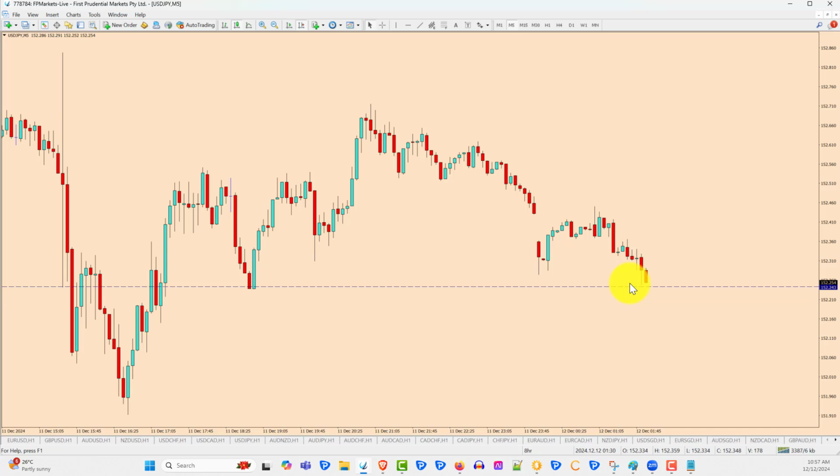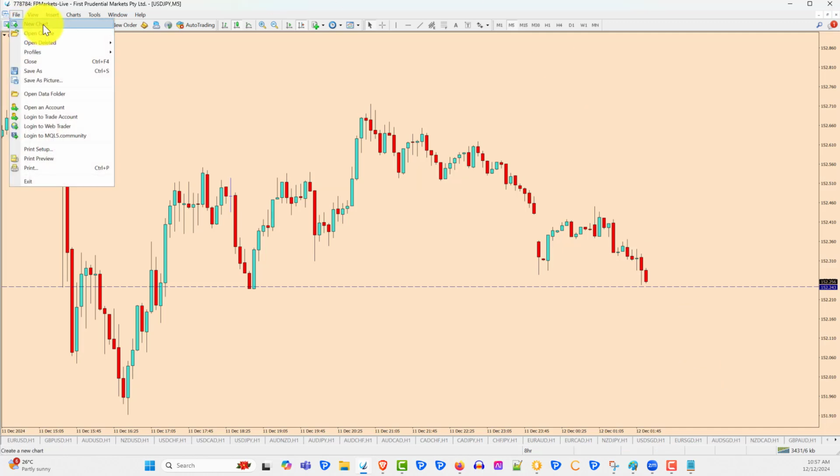But let's say we take this out over the next couple minutes, and then it starts coming up. A lot of traders on the retracement move, a lot of retail traders, go long there, and they think it's over. They think it's gone too far. It needs to snap back like a rubber band. A lot of what beginner retail traders do is look to take counter trend trades, and the only available profit they have is the counter trend move, the retracement move. They're not taking advantage of the big move, the trending move.